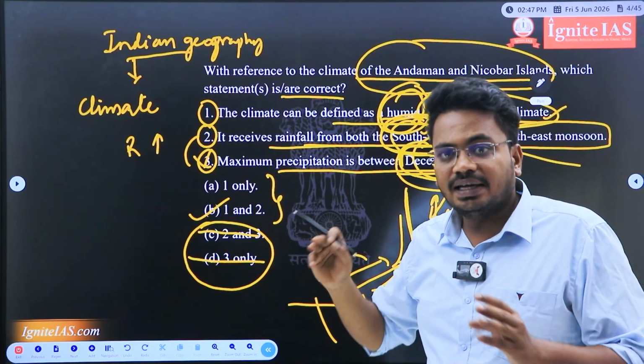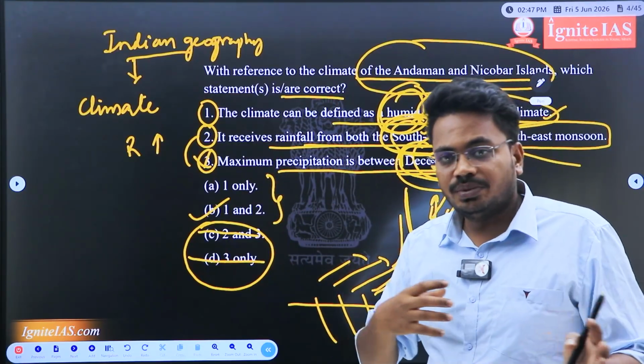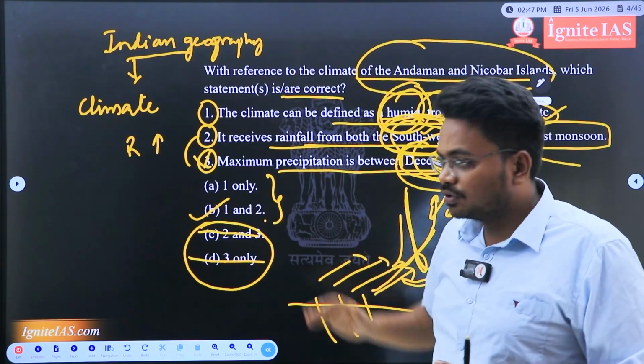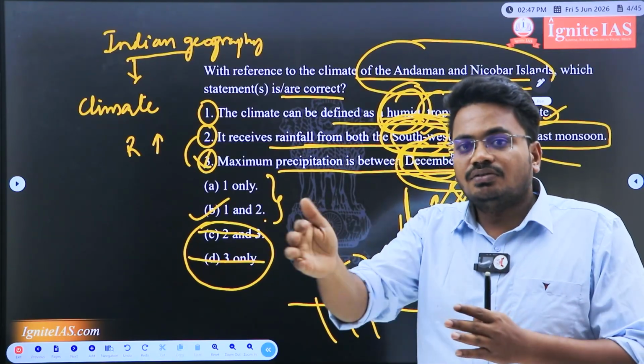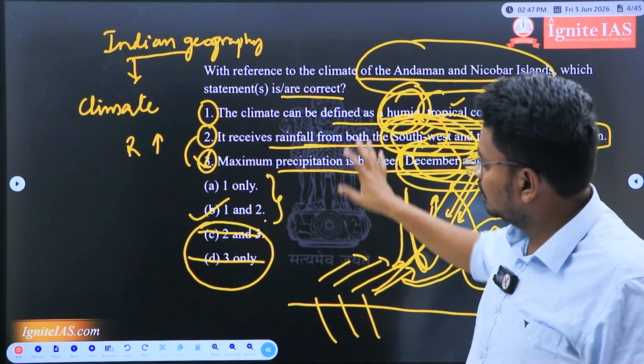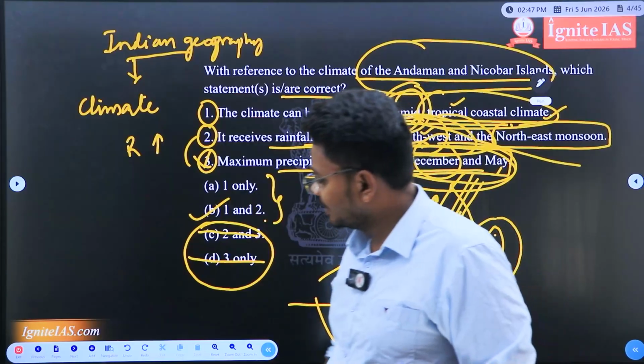If you know it is wrong, then again 50-50 guesswork has to be done. If that guesswork goes in your favor, you will be getting +2. If that guesswork is not in your favor, obviously you will be getting negative marks. But overall, the answer for this question will be option B.